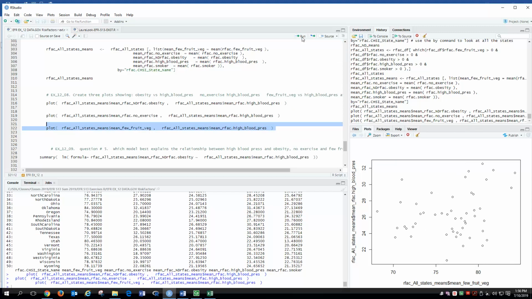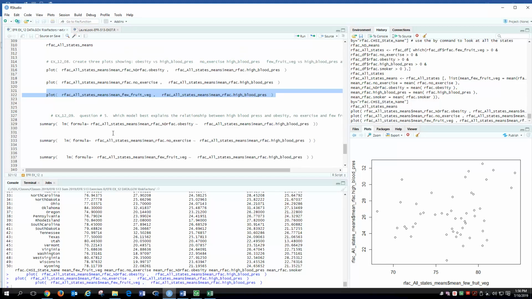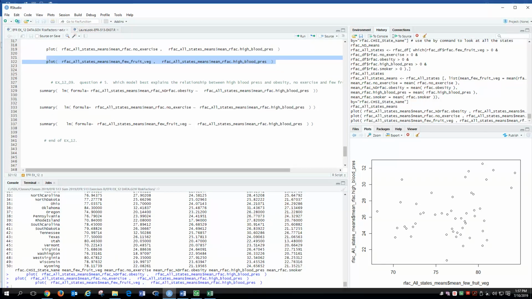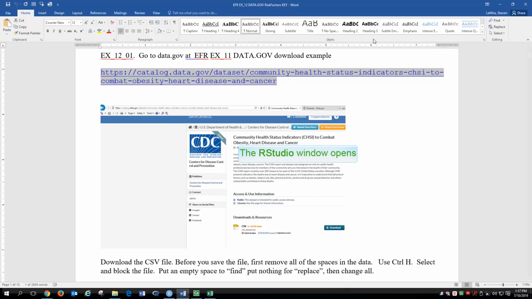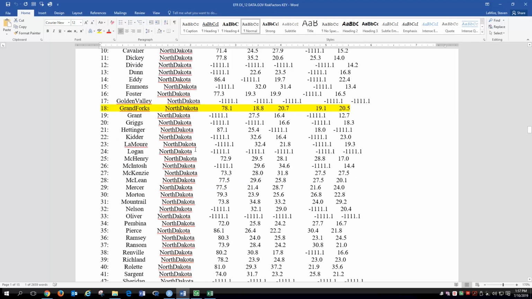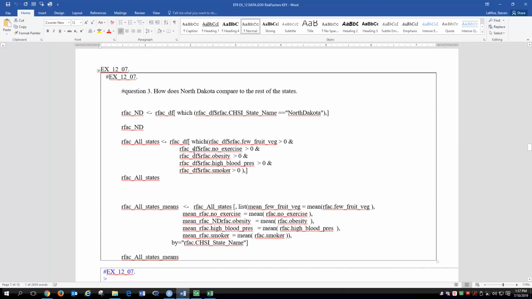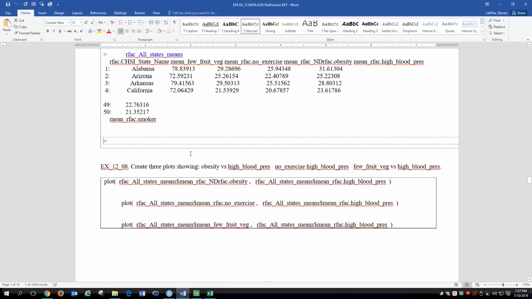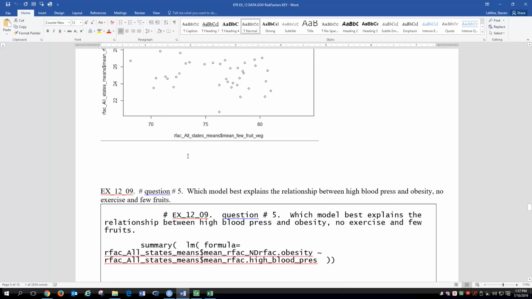Okay. And then for number 9, I asked which model best explains the relationship between high blood pressure and obesity. So we just ran a linear model for each one of these. If you run these models, what we're going to find is, let me pull it back in here. So here are our graphs, and here are our models.